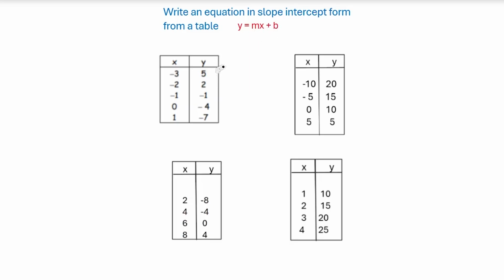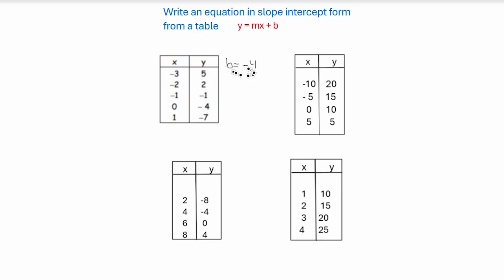What we need to do is first find the y-intercept. So I'm going to write that the y-intercept is the variable b. For the y-intercept, we are always looking at the value where x equals 0. If x equals 0, then this will be the y-intercept. That should be -4. Okay.